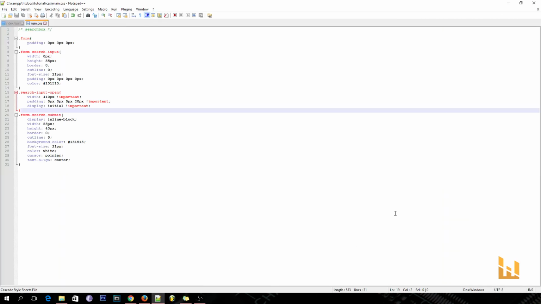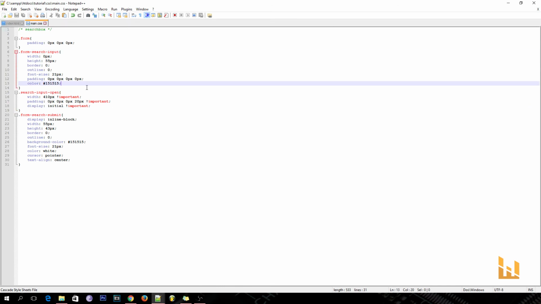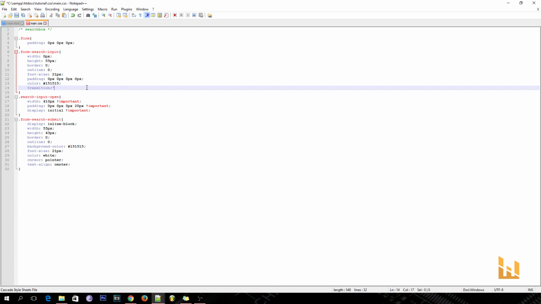Now remember how I said that transition? We want it to look sleek and kind of glide out, so we're going to do that now. Sorry, I just opened Firefox. I don't know why I did that. I'll quickly go back into my text. I did it again. Oh my god. Go into my text. So in form-search-input, we're just going to quickly do transition. Sorry, transition all. Let's make it 0.5 seconds and end it with a semicolon.